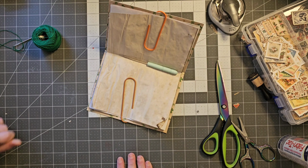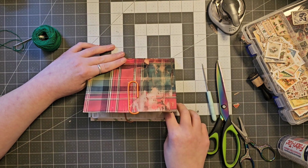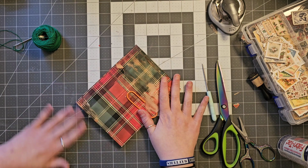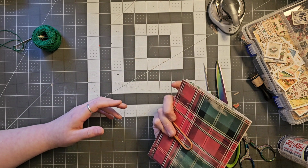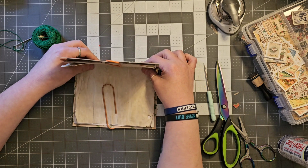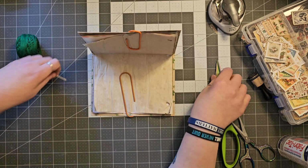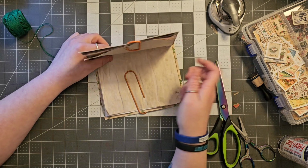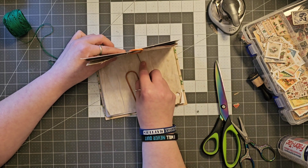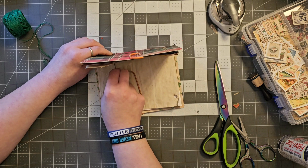Today we are going to be making an altered greeting card as a notebook. I went ahead and covered the greeting card for the notebook inside and out. I cut my papers down and got it ready to sew in the signatures, because everybody has seen this, but I'm going to go ahead and poke the holes for my signature.